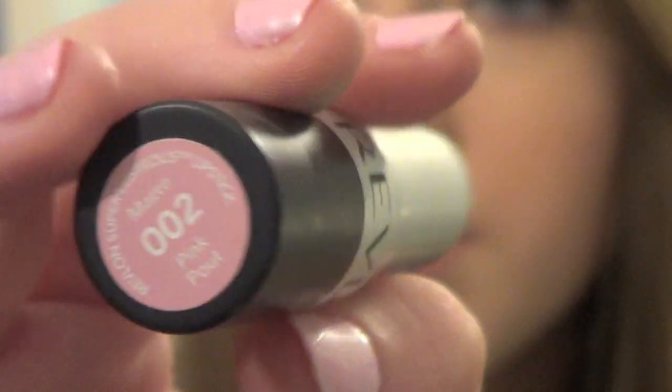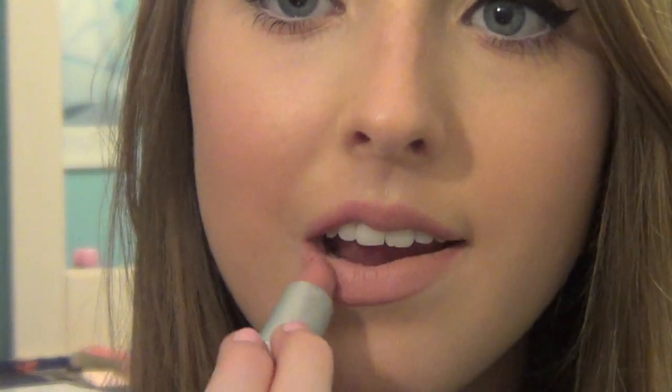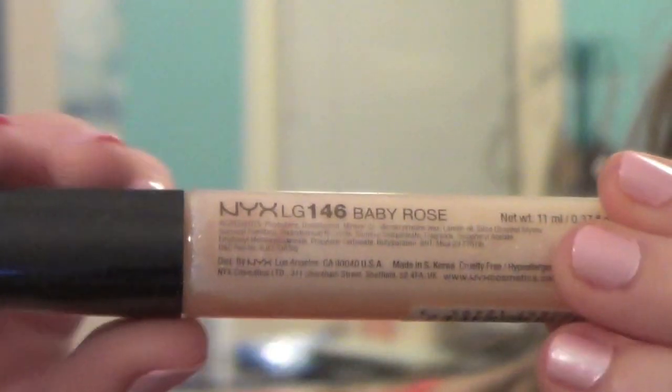Now I'm taking this matte lipstick by Revlon. This is Pink Pout, and I'm just dabbing that on to bring some color back. And now I'm taking NYX's Baby Rose lip gloss and applying that.